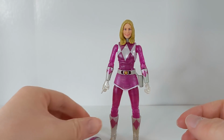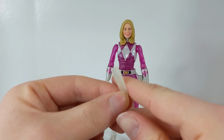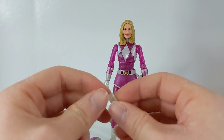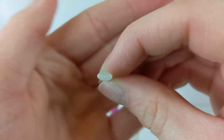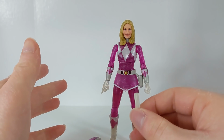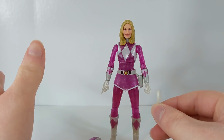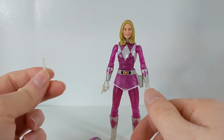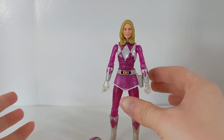So that makes sense. Now, the kind of secret accessory was shown off in the promo shots, but you actually get a Zeo crystal. So this is pretty neat. It's cast in kind of a rubbery-ish plastic. It's sort of soft, but what's really cool, which I didn't really notice before, is that it actually has the Zeo Pink 1 oval shape at the top, like it should. So I would hope that if we get more metallic MMPR Rangers, which hopefully we get the rest, I don't want to just get one. If we're going to start re-releasing the teams to get the metallic armor, I want all of them. So hopefully we get all of the Zeo crystals, because that would be really, really neat. So I guess everyone would have one except for Billy, but you know.